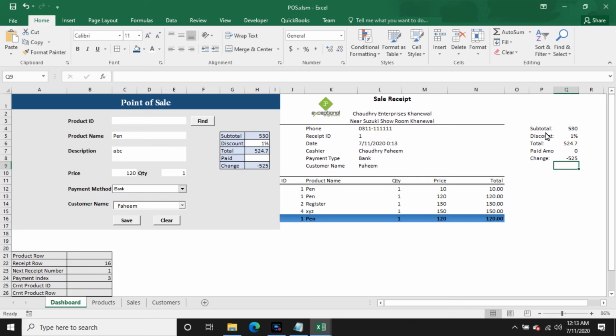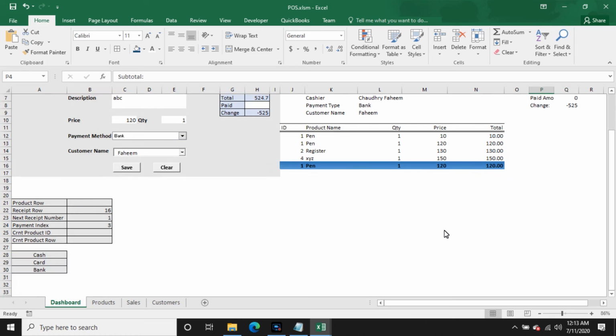So dynamically we will put this into bottom of this by using VBA, Visual Basic for Application.